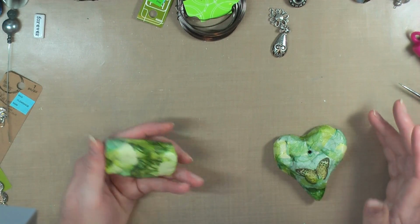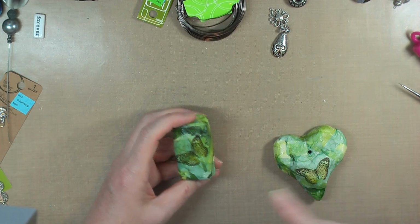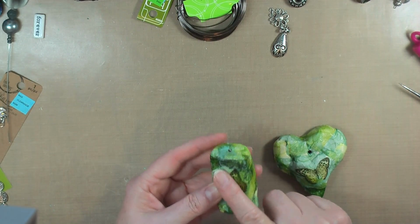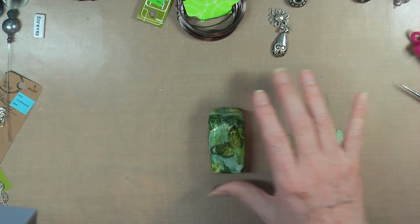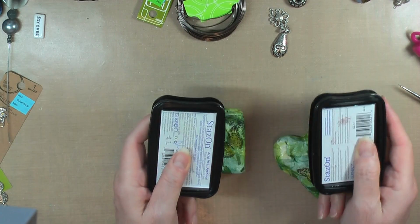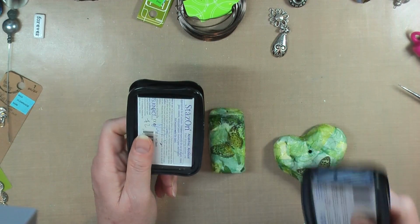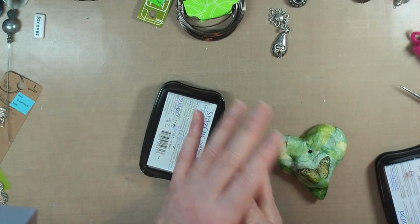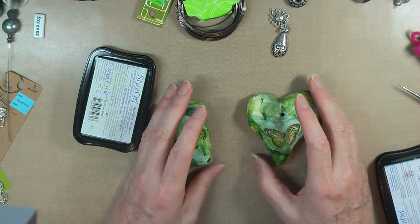You can then paint over these if you want to, and one of the hearts I did, I just took paint colors that I liked and I just dabbed it all over, and then I took gold and dabbed the gold on and then sealed it again, and that gave it the marbly look that it has. And on another one, a couple of them I think, I just took Stays-On pads, old pads. This one's old, this one's not, but this one's brown, this one's black, and I wanted to try brown on one. And I just go over all the textury part of this and it rubs off, and that gives it the look I want.